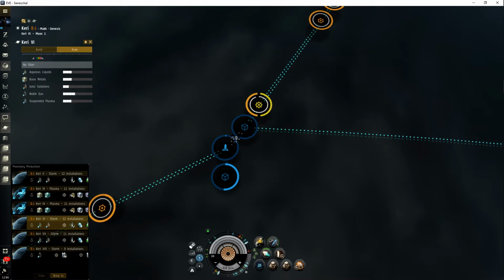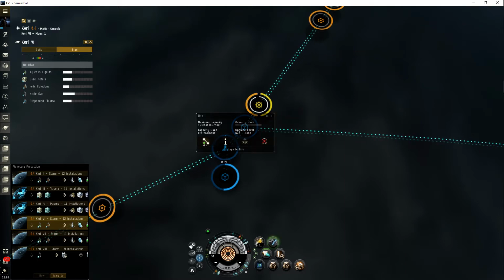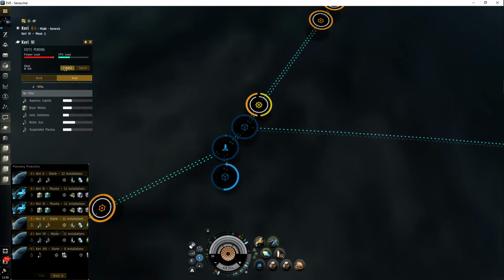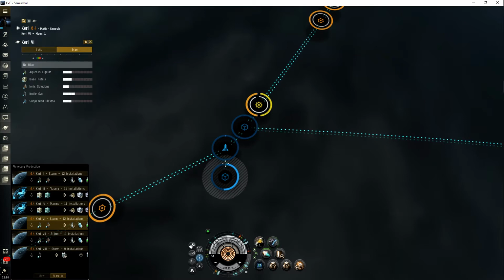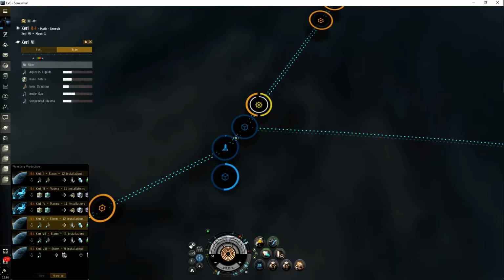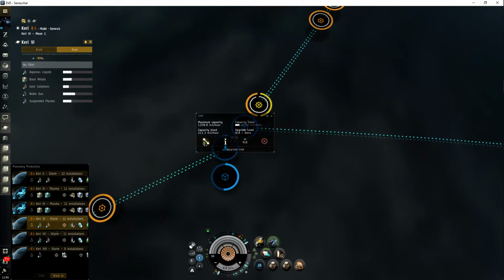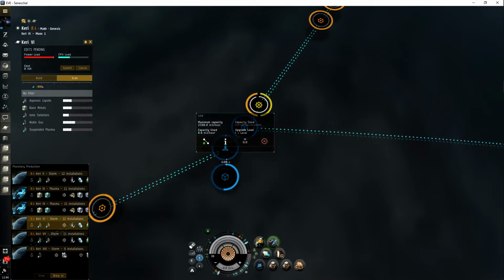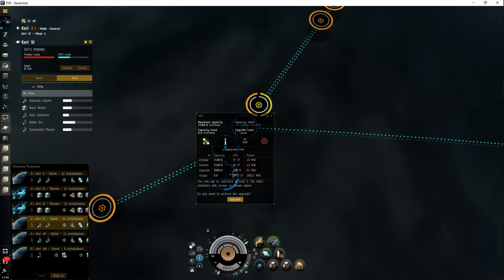Now if you upgrade it, apparently according to the wiki, you lower the cooldown. So what we're going to do is upgrade this one level, and upgrade this one level, and we're going to keep doing that until I run out of power.